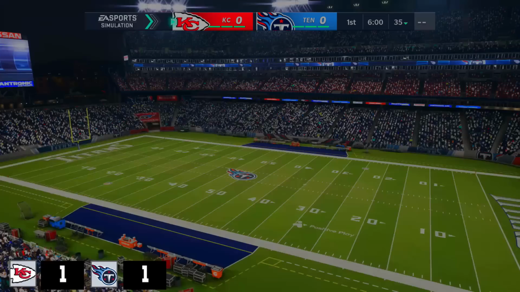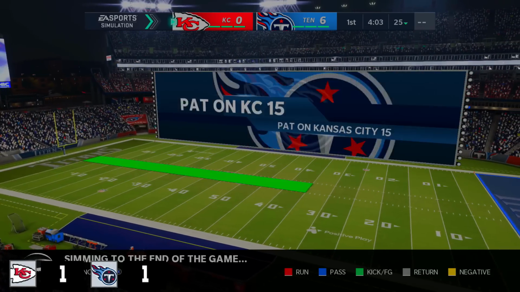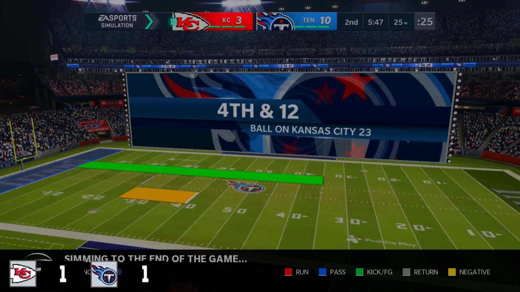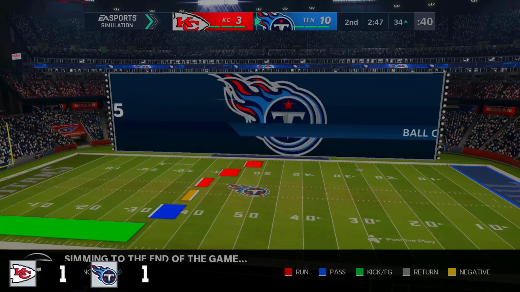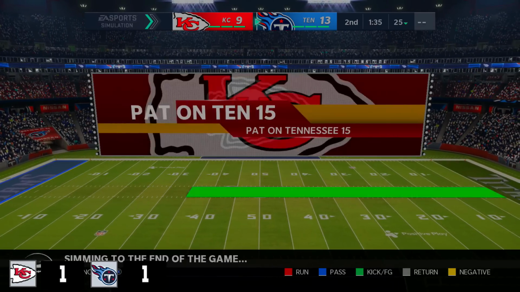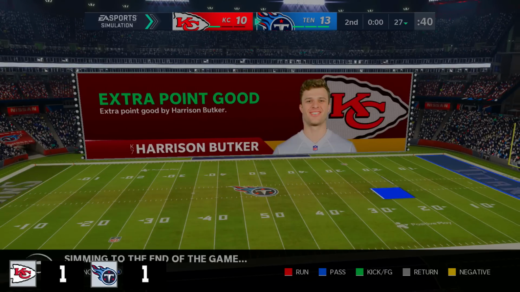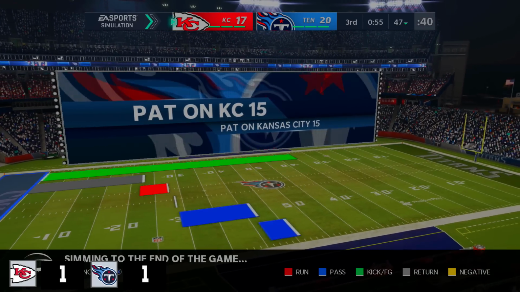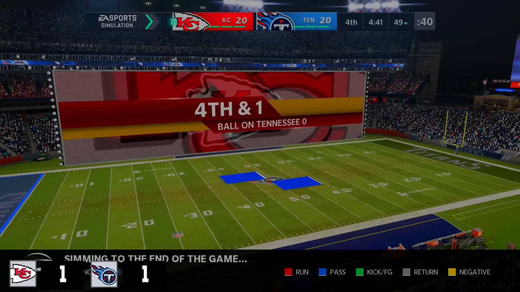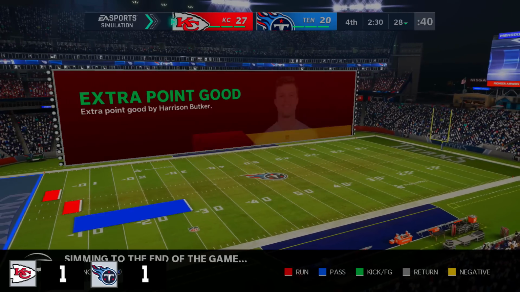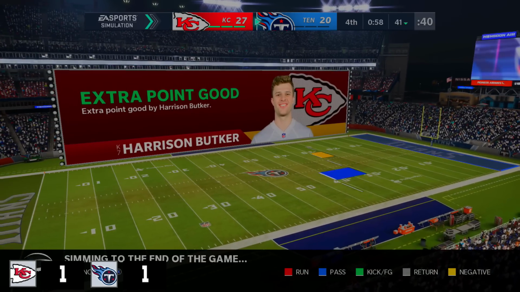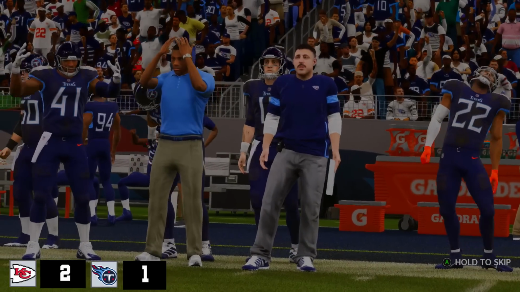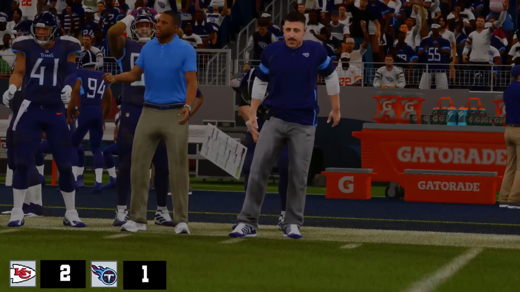Game number 3. This series is tied at 1. This time in Nissan Stadium for the Titans' home field advantage. The Titans will have the lead right now at 7-3. They'll get extra 3 points, 10-3. They'll march down and get 3 more. Chiefs will get a touchdown, 13-10. They'll get it right back, looking to get some extra points. No, they cannot. They'll get some points now, 17-13. The Titans will take it right back, 20-17. Tie game at 20 in the fourth quarter. Chiefs will take a lead for the first time this game, and the Titans get the ball back, but can't do anything with it. And the Chiefs will take a 2-1 lead in this series.